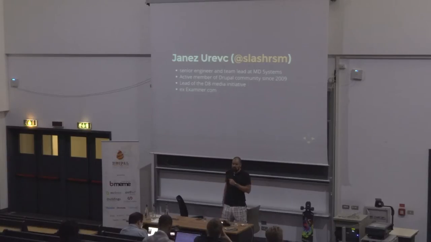And I've been working on examiner.com for 3 years until this spring, which is a media company. I don't know if the name rings a bell, but examiner.com was probably the first enterprise website on Drupal 7. They launched on Alpha, and it used to be the biggest website built on Drupal on the internet. And since it's a huge media website, I had to deal with a lot of problems about handling media assets and things like that. And this was my main motivation to get involved in the initiative.